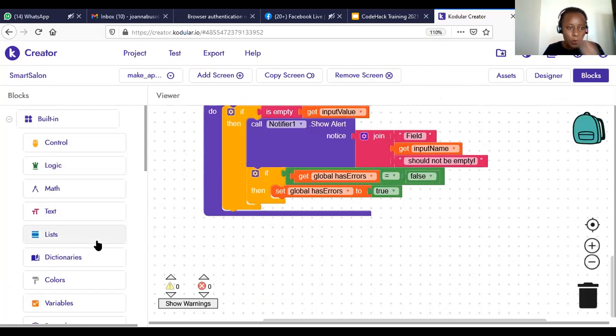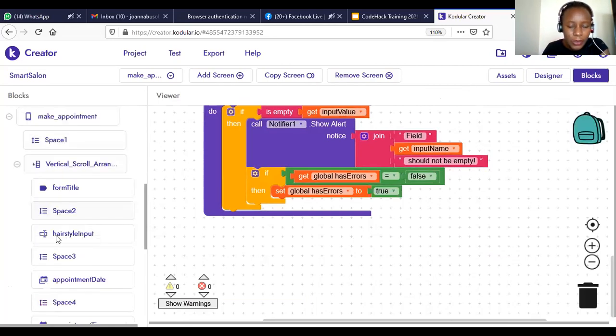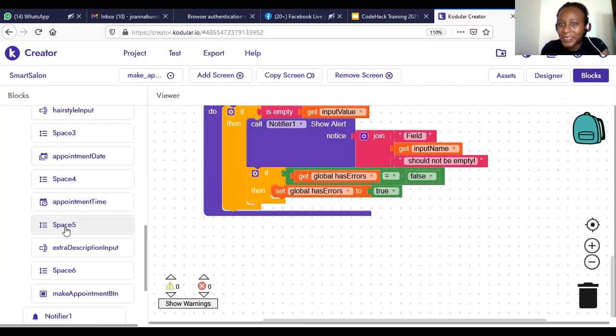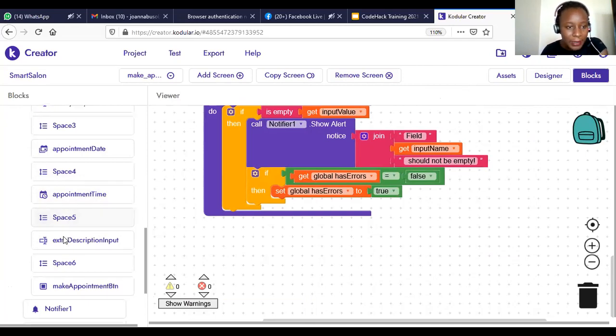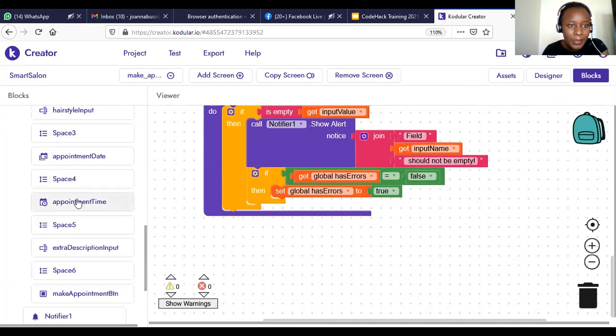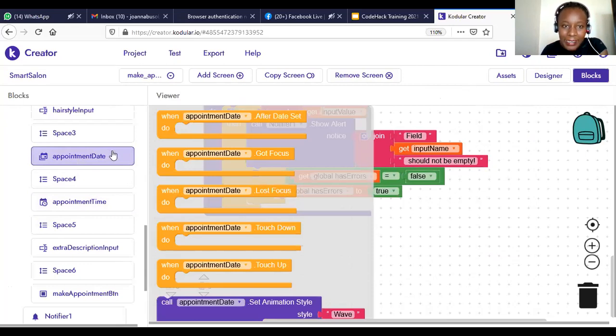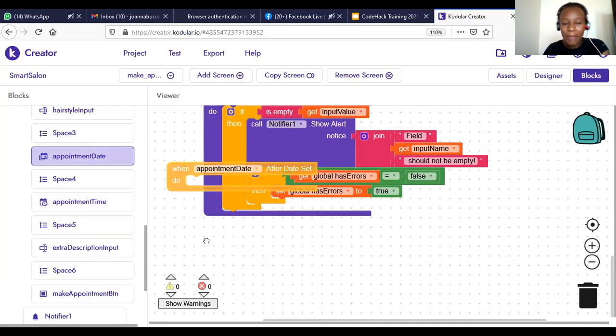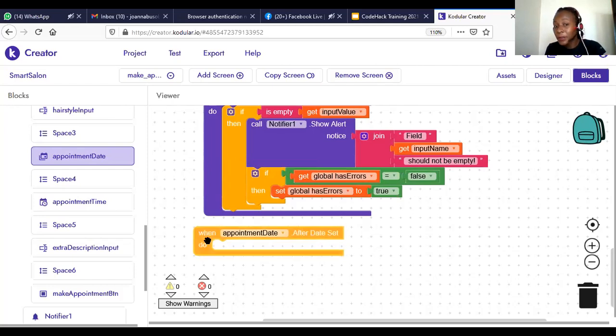So what we are going to do is scroll down. Actually, I thought that we had done this in the previous session, but it means that we will complete it in the next session, which is not a problem. It is awesome. We'll complete the source code in the next session. So we choose when appointment date, we look for this appointment time. When appointment date dot after date set, okay? After a user has set a date, it's going to be a very beautiful date picker. But after the user has selected the date, now you are the one handling the methods.